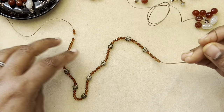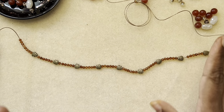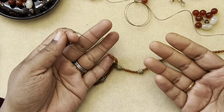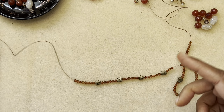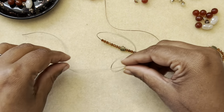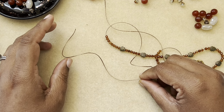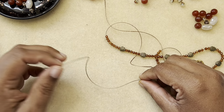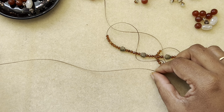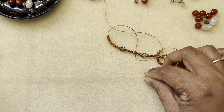Hi friends, I threaded all my beads. It is about, I would say, 10 inches. So we need to make this 20 inches, so double the amount. The number of crochet stitches, or the chain stitch that we make in between each bead, will determine that. So I want to leave about 10 inches or so, just to be on the safer side. Yes, at least 8 inches I would say.